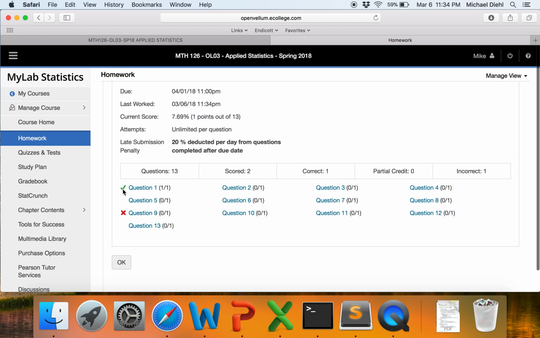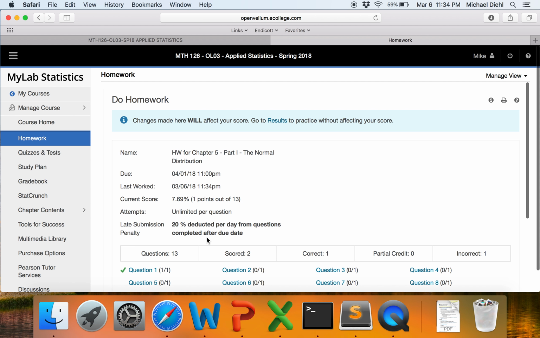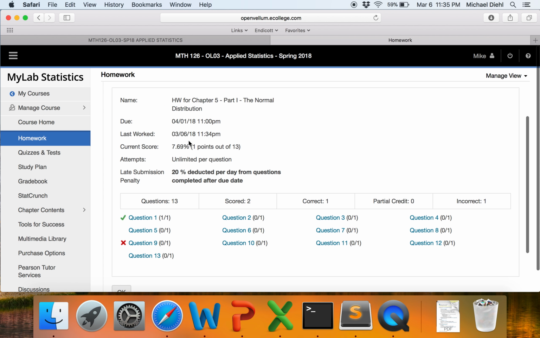You'll see it puts a little green check mark to say, yes, I got question number 1 right. And in particular, my score now is at least 1 out of 13, which is 7 point whatever percent for this assignment. Okay, you have something similar to me. I think there's some way for you to see grades. So I think you have something over here like grades, or you can just look through each assignment.